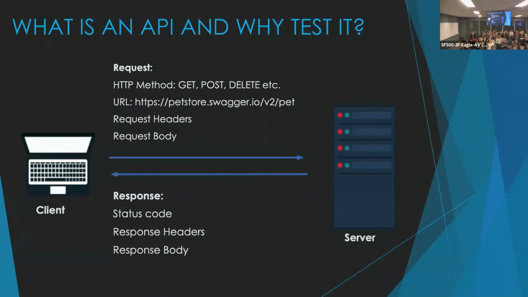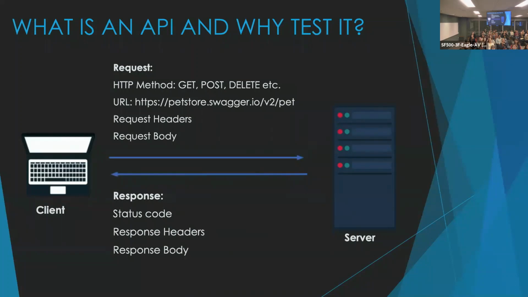You provide headers. You also provide a request body if needed, if you want to send some data to your server. Then the server catches that and tries to fulfill your request. The server will provide us back with the response, and the response will include status code, headers, and response body in case the server sends us back some information.